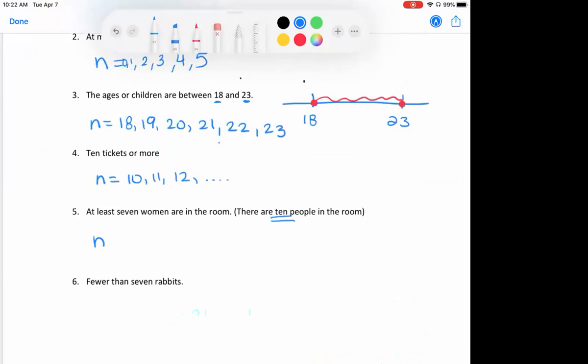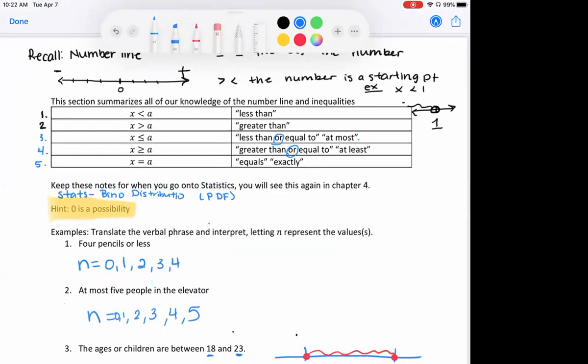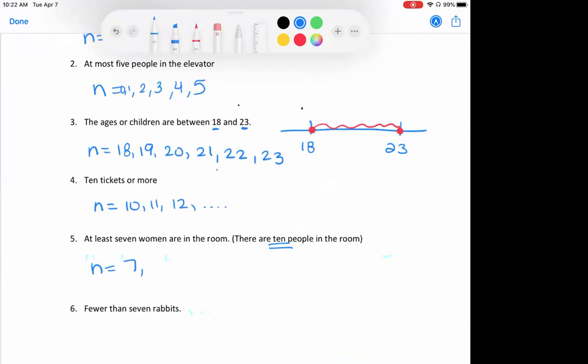Okay, so we're going to work with 7, and because we want something more than that, for the "at least," we want more than. X is greater than, more than. So we want 8, 9, and I'm stopping at 10 because it's telling me to stop at 10. Otherwise, it would continue on forever.